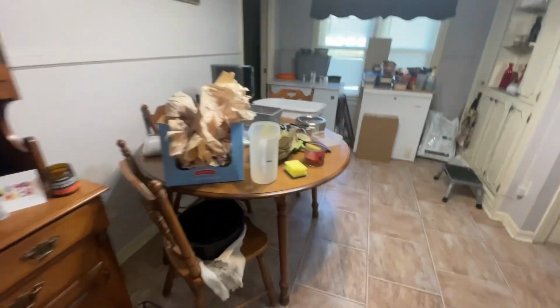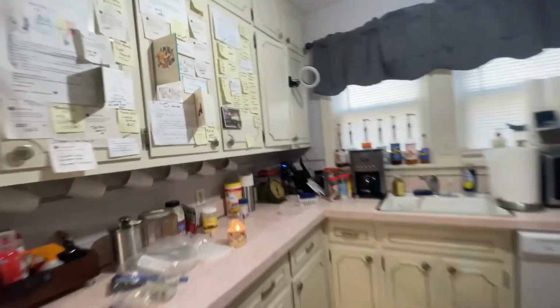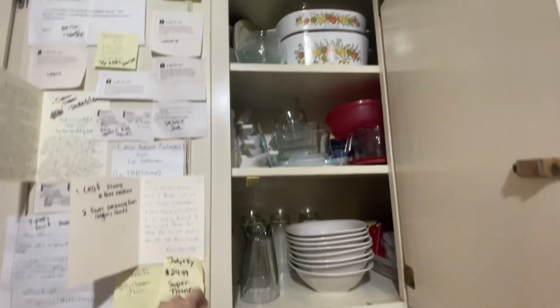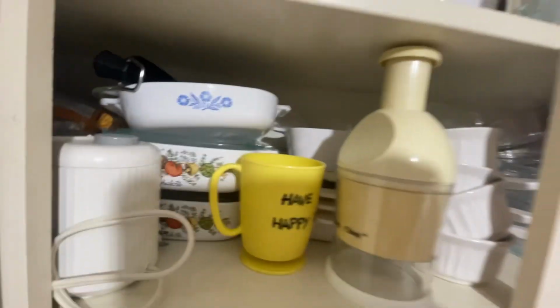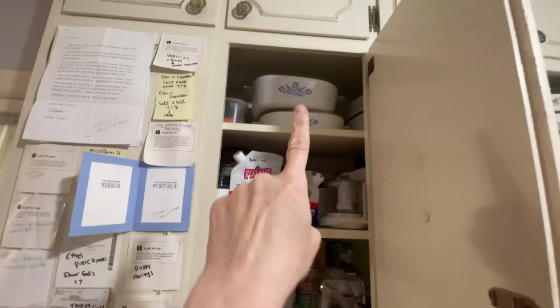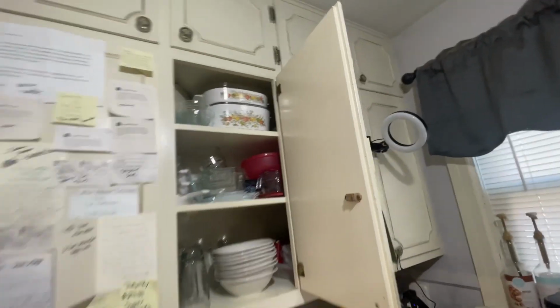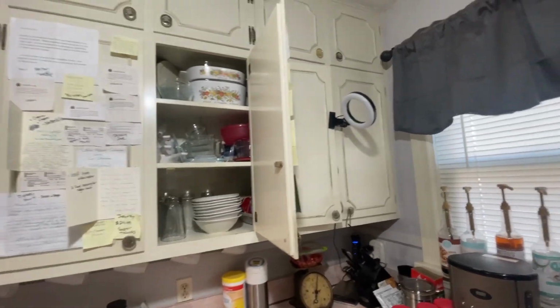Like I said, I got my kitchen area. I want to go through these cabinets and all those cabinets. And I am a hoarder of all things cooking, Corningware, Corelle, more Corningware. And then there's Corningware back behind that one, and more Corningware. So I got them up there. And that one, I hear that's worth some money, so I won't be getting rid of those. But anyway, that's the plan.